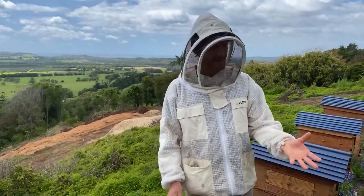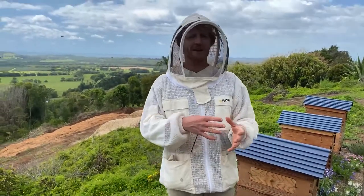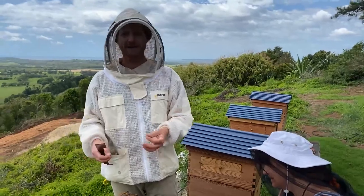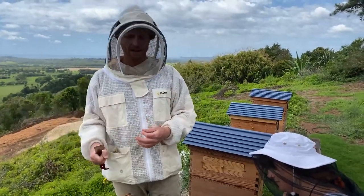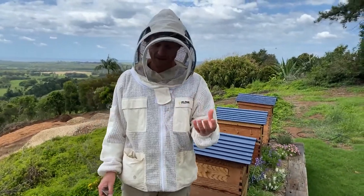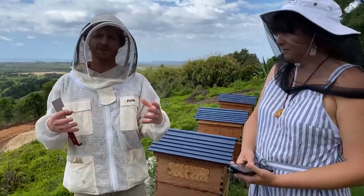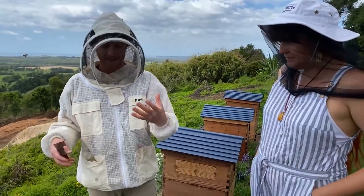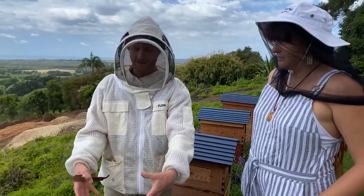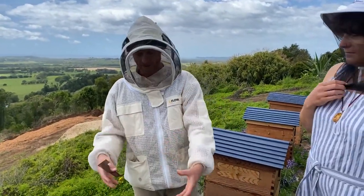My sister Mira was feeding some recently because she's a complete bee nut and she's continuing to raise nucs, and if they're not getting enough nectar, she'll feed them to do that. So that's a sugar water solution. And if you have a look around, there's thick syrup and there's thin syrup. Basically, if you have lots and lots of sugar dissolved in the water and it's thicker, that's usually used for storing honey.